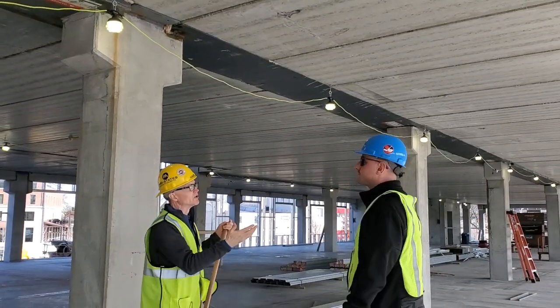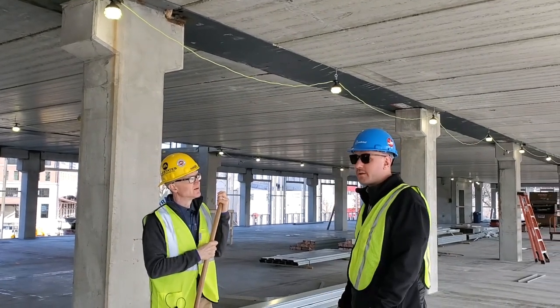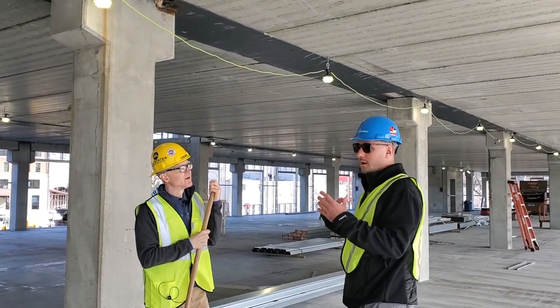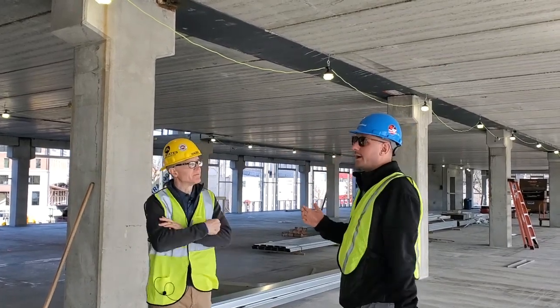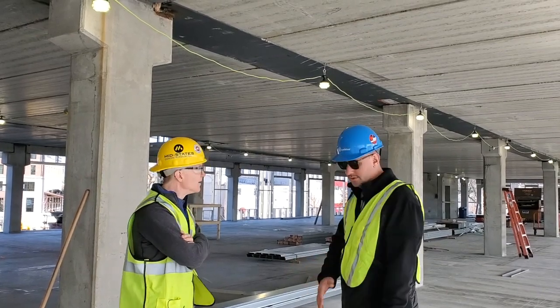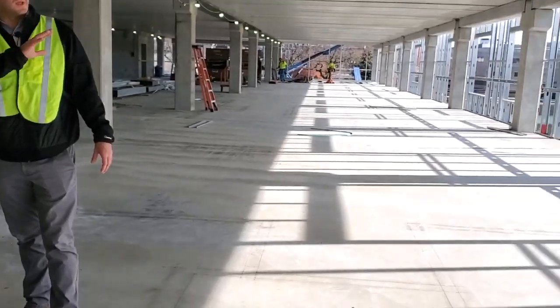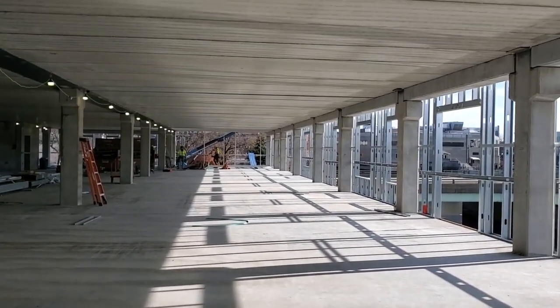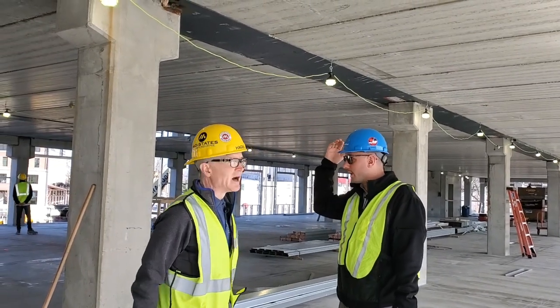And what else do you think about when you're looking at a job site? Whenever I step on a job site, there's several things that I in particular look at. Obviously, I'm drawn to the delta beams initially, but as I look around, site cleanliness. One thing on this level, it's quite interesting. The topping slab has been poured, and we can see some of the additional trades are already starting up. The architectural cladding is going on this level while they're still installing beams and columns and plank up above.